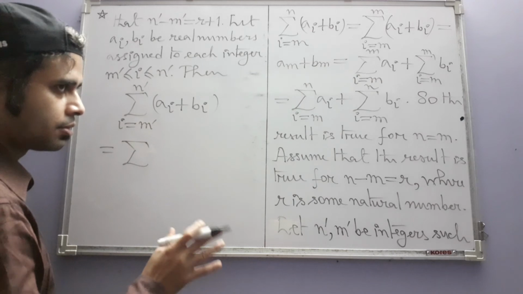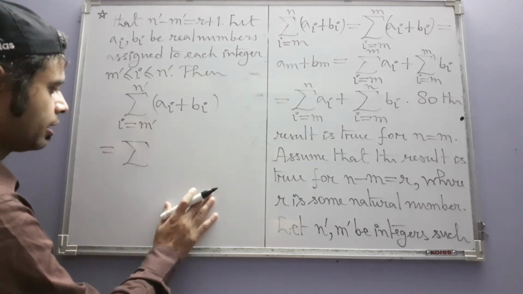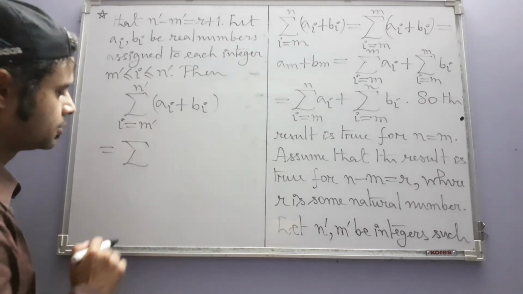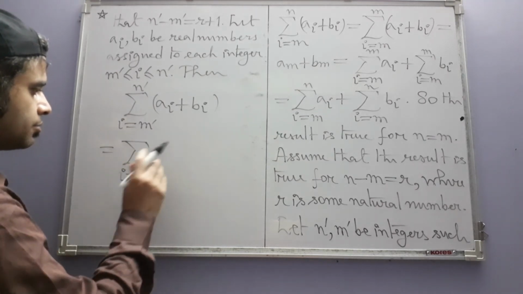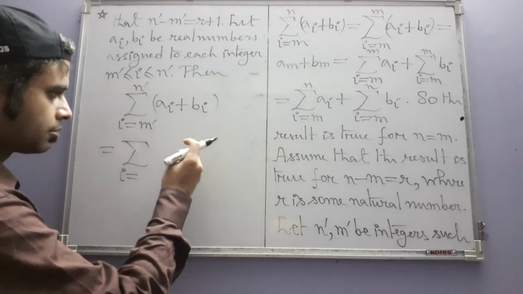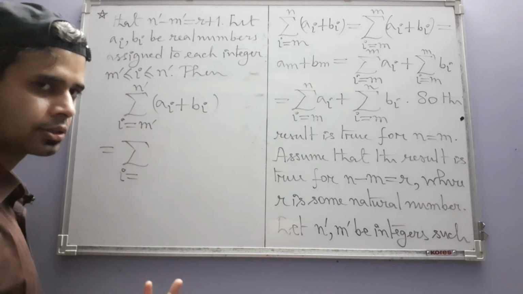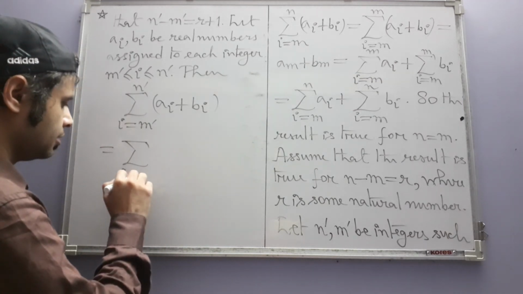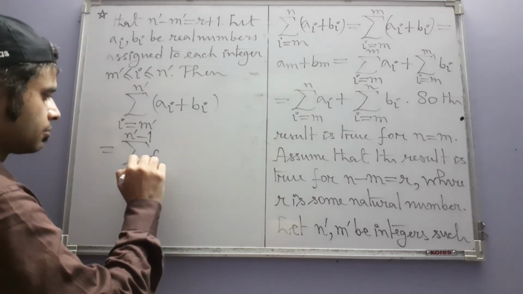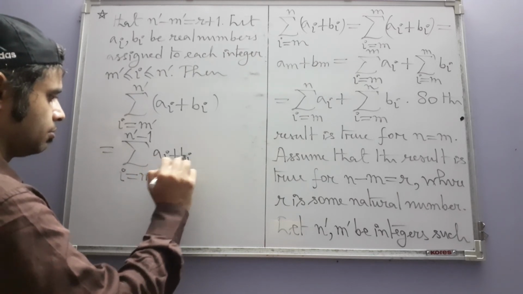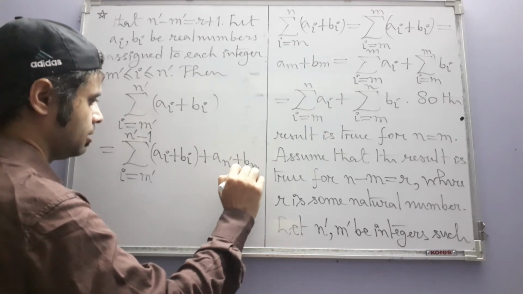the rest of the proof we are not going to do, because by now, I hope, you are realizing that there is a sameness to these proofs. You reduce the series to the lower stage by taking one term out, and then to that reduced series you apply the induction hypothesis. That is basically the idea with all these proofs. The summation up to n prime minus 1 of a_i plus b_i, plus a_n prime plus b_n prime.